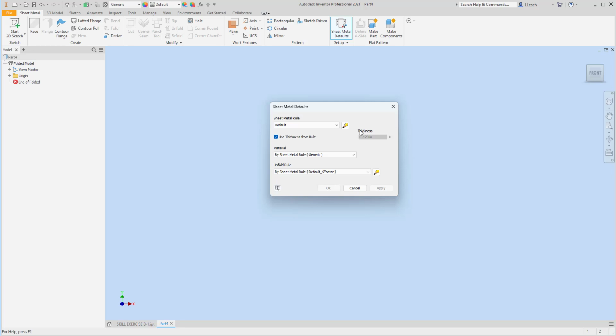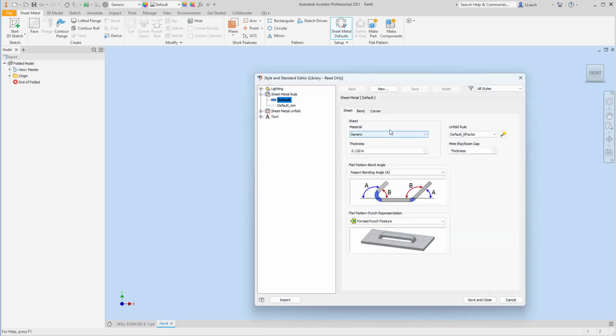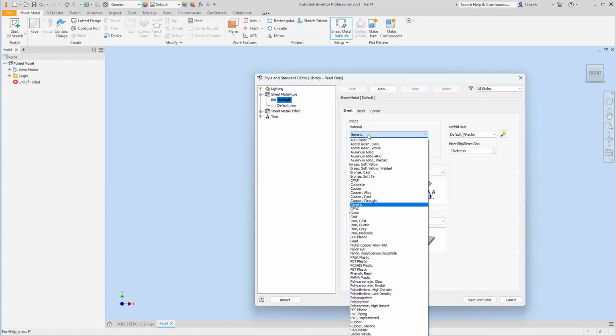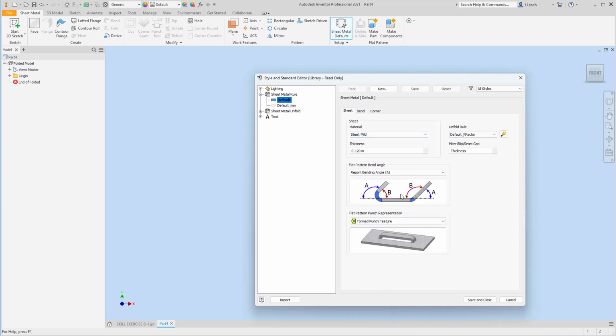So the book is, and I'll try to post an image of this, what I'm looking at, so y'all can see what I'm doing here. For the material, let me go back here. I just clicked on a little pencil tip here. And then for material, I'm going to select, I know it's probably out of screen, Steel, Mild. And then for the thickness, I'm not going to pick, I'm going to type in 0.0478.